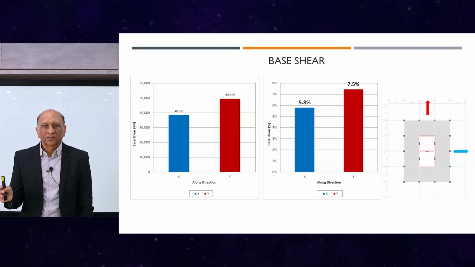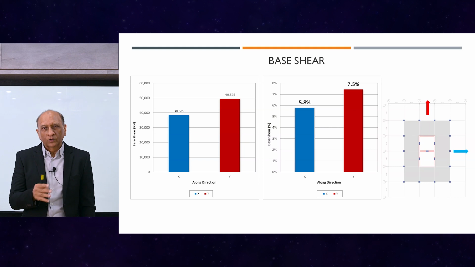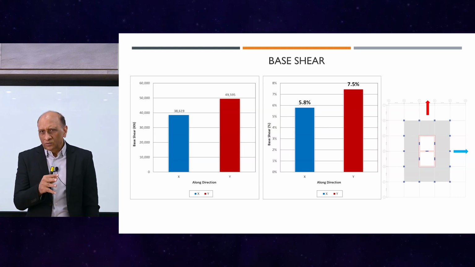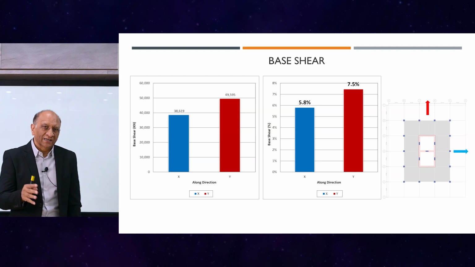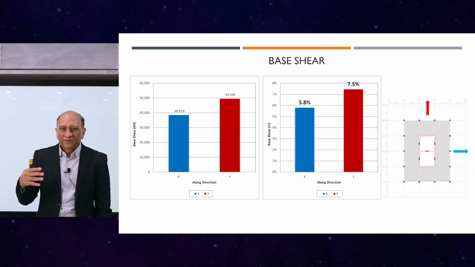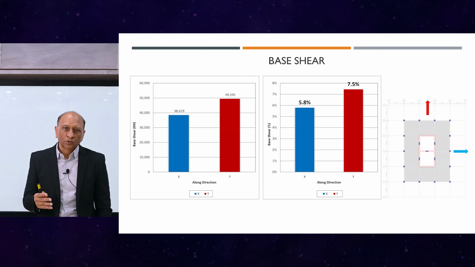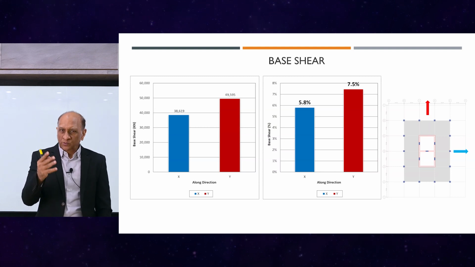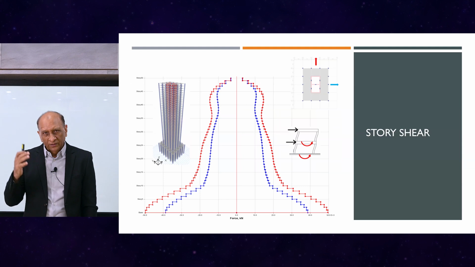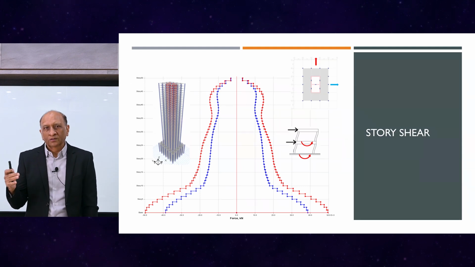So you get larger force in the stronger direction, smaller force in the weaker direction, 5% to 7%. This is not too high for a tall building of this kind. This could be a good range, although sometimes it is limited to 3% by certain codes, because the mass is very large. So 7% global response, what we've seen so far, and before we go on further.